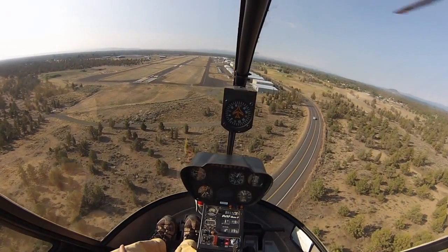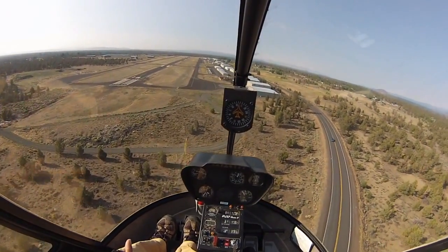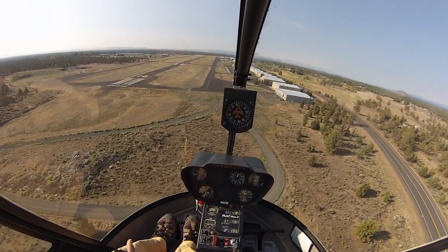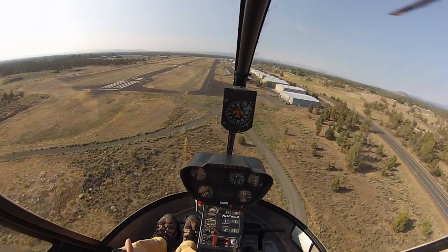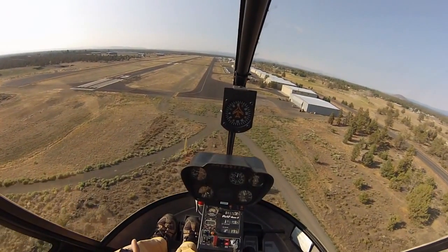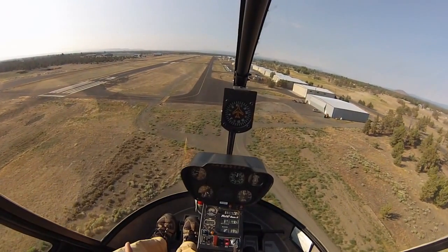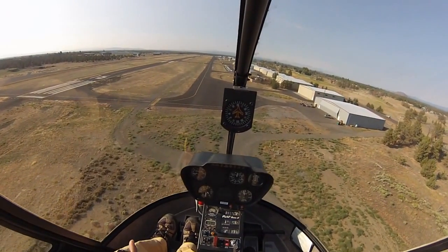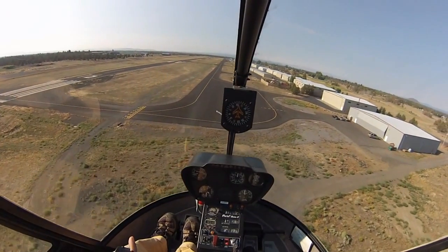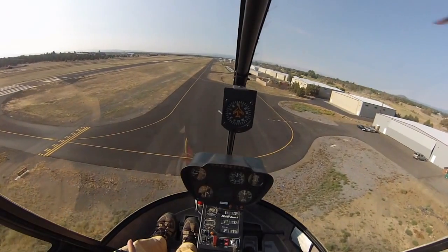I think we're still looking okay, but this is looking pretty steep. You're going to be on that descent rate — 250. Eye on the windsock, make sure we're into the wind. Keep walking it down. You're like zero, almost. And if you feel like you're approaching your manifold pressure limits, start bringing the airspeed in to get that rotor more efficient. We tend to do these all the way to the ground.